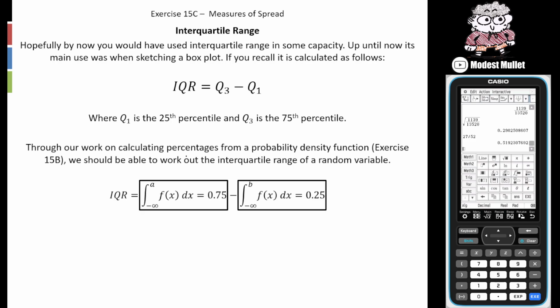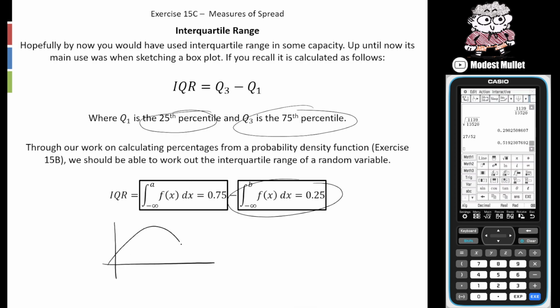The only other measure of spread is the interquartile range. So the interquartile range is a different form of measure of spread, and it doesn't use standard deviations or variance. It's just between the 25th percentile and the 75th percentile. So this is tying back into the previous exercise where we find percentiles. So again, as a graph, we need to solve, if we're given some function, that's our population, our distribution.